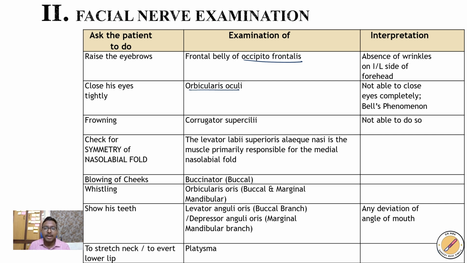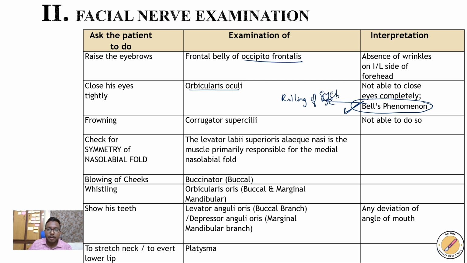and normally in you and me, whenever we are closing the eyes, the eyeball will get rolled in medial direction and superior direction, superomedial direction. That is called Bell's phenomenon. But you cannot observe Bell's phenomenon in normal people because of the closing of the eye. In facial nerve paralysis, this orbicularis oculi is not functioning properly. That is why you can observe Bell's phenomenon clearly. What is Bell's phenomenon? It is nothing but rolling of the eyeball superomedially.